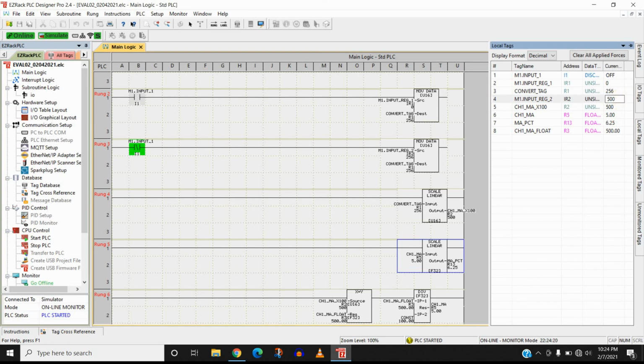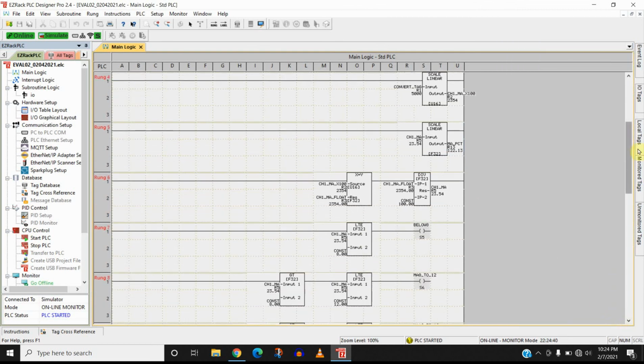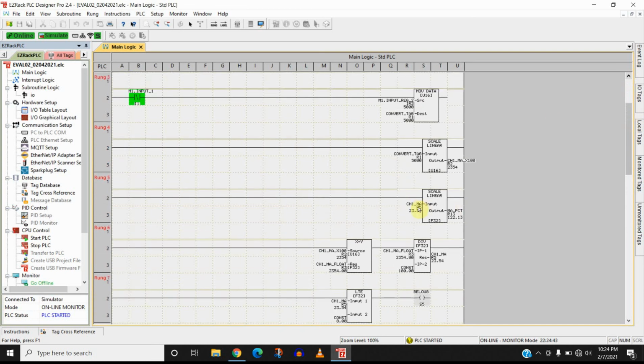Let's go with a higher number than I can generate, 5,000. Now my card will never go above 4095, but this brings up a good talking point, and that is, what if the raw number coming in goes above 4095? Well, it looks like it drives the output over 100. So I should probably check the value coming in, and if it's too high, just clamp it. Let's work that in as a side note.